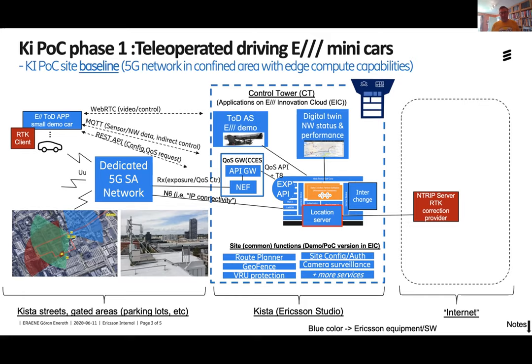And then one new thing that is also coming with connectivity in the 5G network is what you can see as the quality of service gateway. You know, the IT at enterprises, since 2012-13 they started to deploy cloud services. They also have implemented API management. Now the telecommunication networks are also the same. So we are creating an API gateway. If you use REST APIs in your traditional enterprise IT environment, it's the same here in the telecommunication network with 5G.